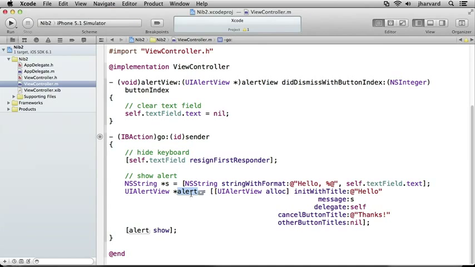Now, this works because the UI alert view object knows to send the message called alert view did dismiss with button index to its delegate. If it's nil, no big deal. It's going to send the message into a black hole, so no one hears that message. But if I'm telling it that I am your delegate, let me know when you're done being clicked on, send me a message, I just have to pass in self.